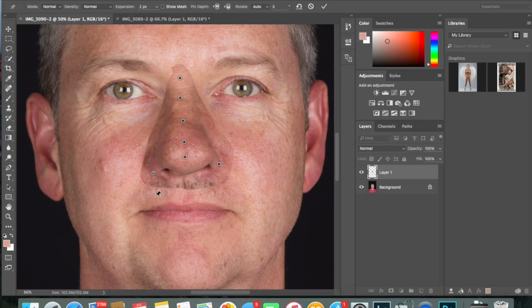So I'm just going to take that point up a little bit there, so just pressing the arrow keys up. I'm going to just bring that over slightly and just delete that one. Okay, and we'll just manipulate that a little bit, bring that point in a little bit.